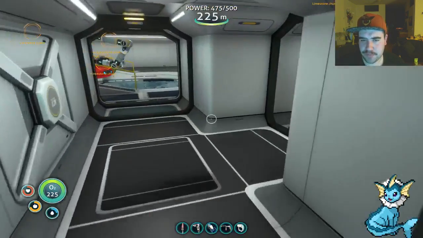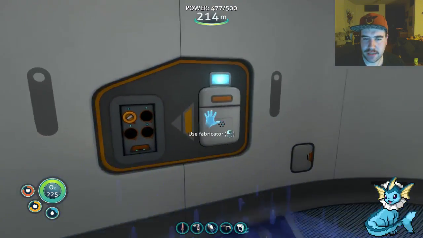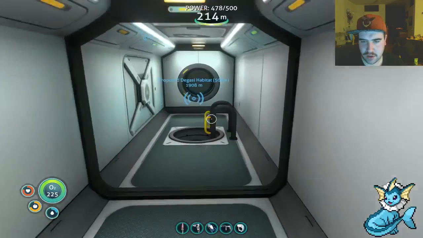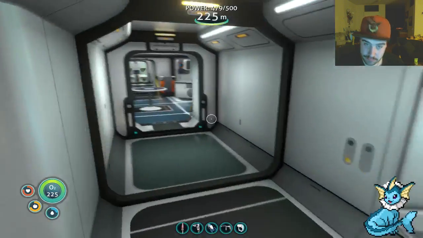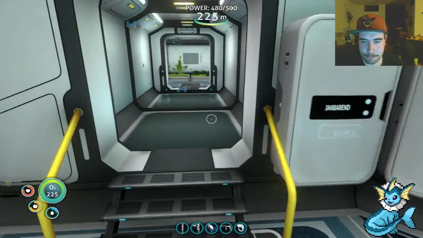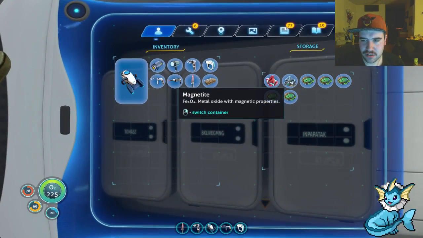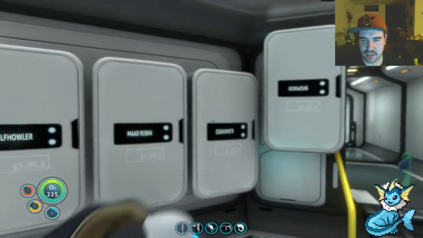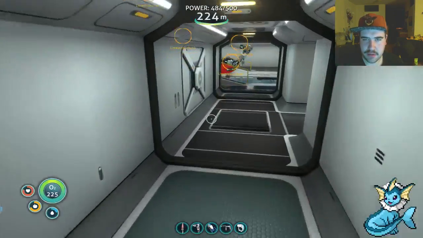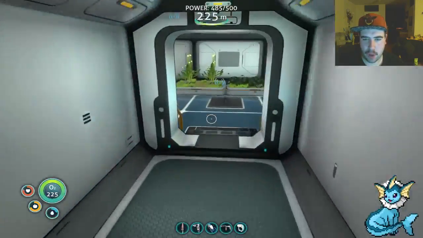Yeah, I want to check out what we have to make for the upgrade. Let's see, we need copper ore and magnetite. Well, we can only make one, sadly. But it will work. Well, like I said, you have the magnetite. Shut it, Navi. We will when we are ready. Cookie, you get a copper. And because Navi is being a whining, bubble-blowing baby.